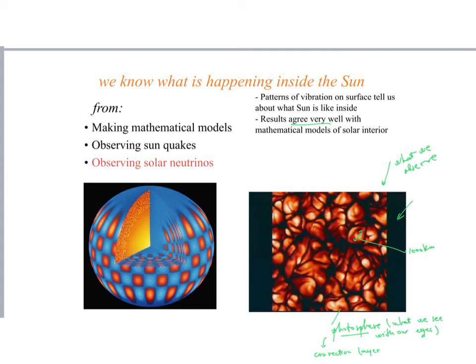So that's where you have the rising plumes of hot gas, and then these are going to be regions where cool gas descends. All right, so these are models, and the models become better and better. You get higher and higher resolution every year. This is actually a pretty old model. Nowadays we're really able to model this kind of motion of the plasma particles on the surface. So yeah, pretty good agreement between the models, which is what we think happens, with what we actually observe on the surface.